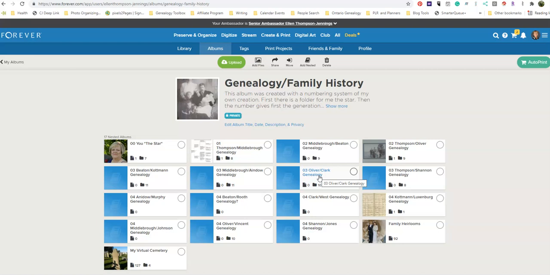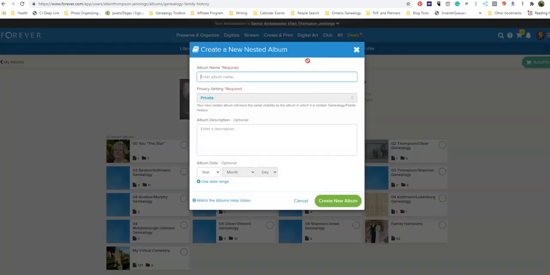So just to overview how to make a nested album, it's exactly the same way as when you started your genealogy album, and that is when you're in the album wherever you want to be. If I'm within my genealogy folder and I want to create a nested album, then I would type here, if I was starting out for the next generation, I would put 05 and then the name of the couple and then genealogy and so on, and then create the album.